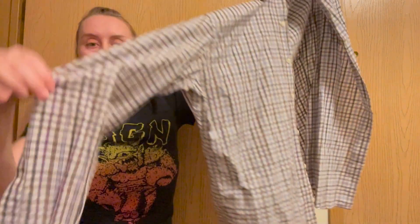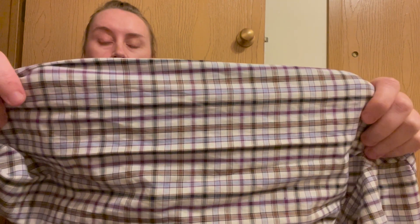Next is a shirt by Peter Millar — just a men's long-sleeved shirt. It's kind of got plums and blues and gold tones in it. It's probably more of a fall shirt, but it's a great time of the year to buy it because you can get it cheaper. That is exactly four pieces now for $2.